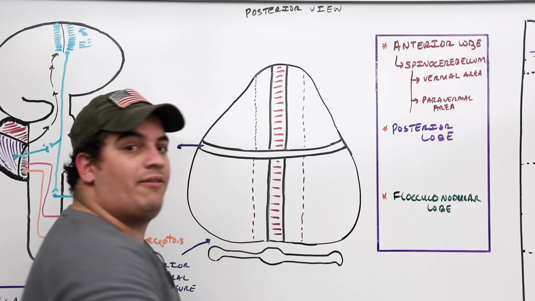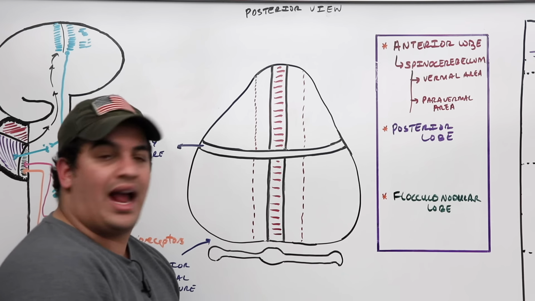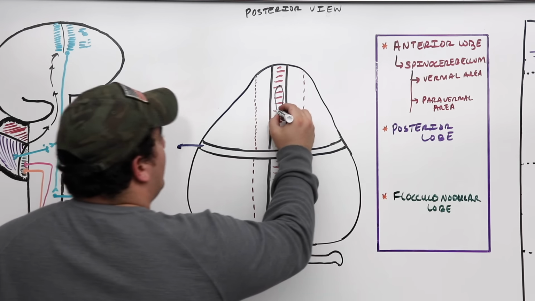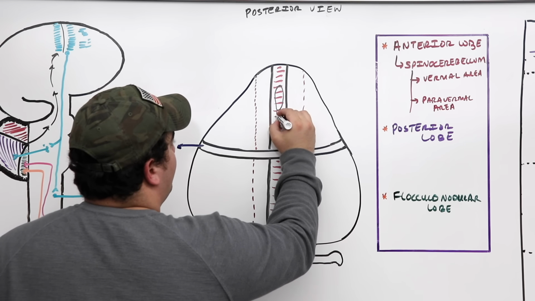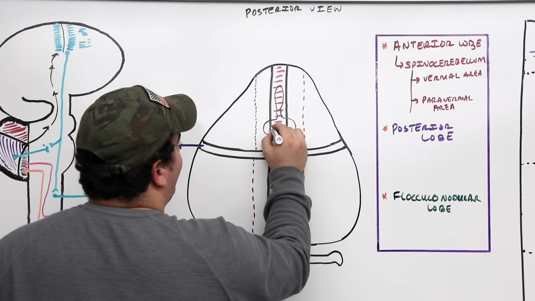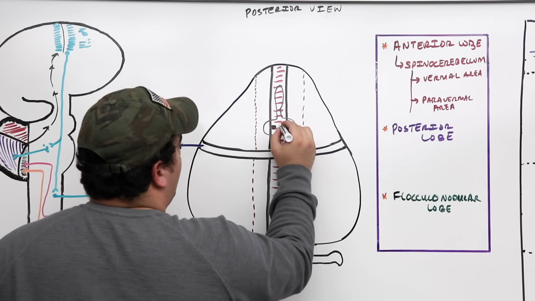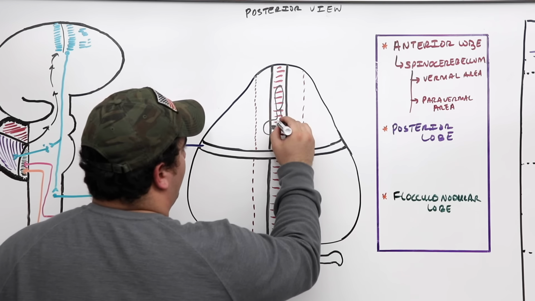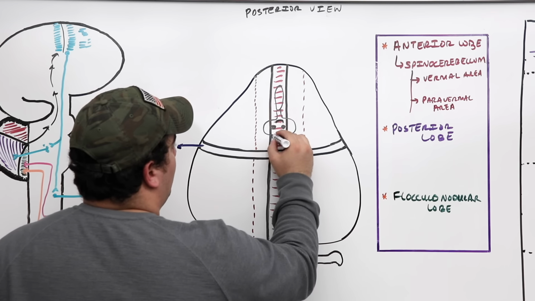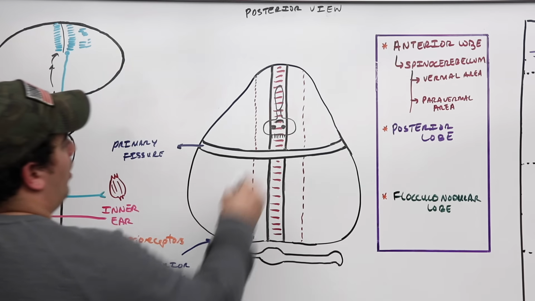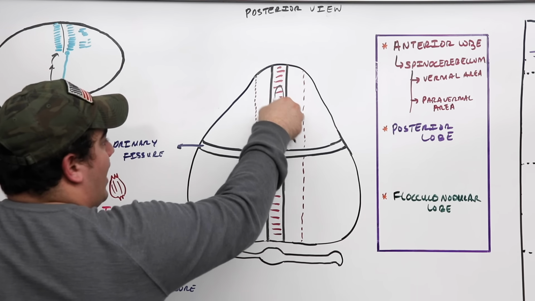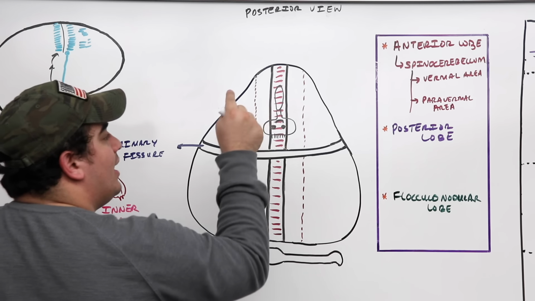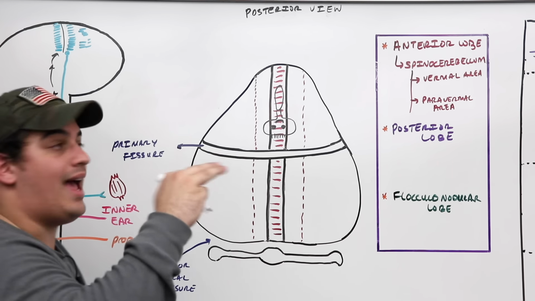In the vermis, it's mainly for the axial part of our skeleton, or axial musculature. So you'll see the trunk, the neck, and the head. But the head also spreads out over into this paravermal area as well, more of the temporal parts here. And here, let's put a little smiley face for the guy, a little bit of hair, right? So the trunk, the neck, and aspects of the head are occupying the vermal zone. The vermal area is primarily getting sensory information from the trunk, the neck, and the head.